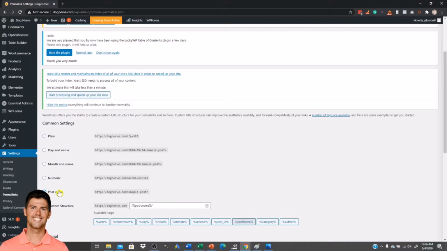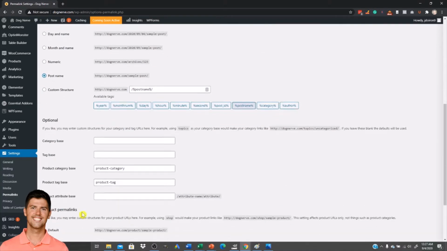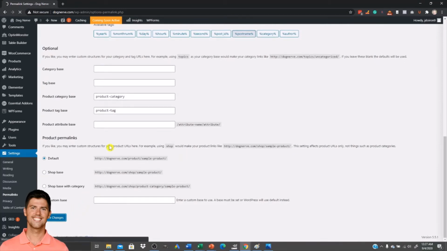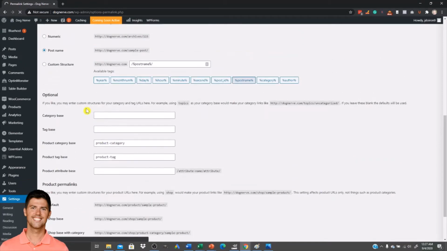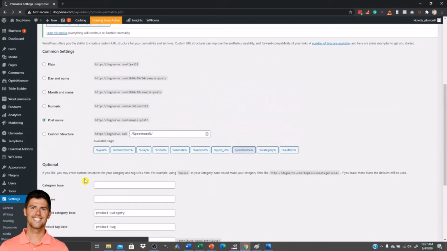So what this is changing everything to is any page that you have will be directly related to your slug. So if you don't have a slug, they're going to auto default to your title, and then you can make some changes. Your title doesn't always have to match your slug. So we'll go through that when we start getting into our blogs and all of our pages. It doesn't necessarily have to meet that criteria. So that's all you need to do. Come down and click Save Changes. And that is step 1 of the video. Done.